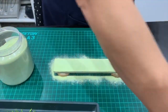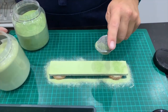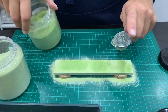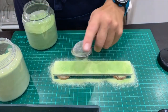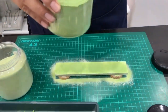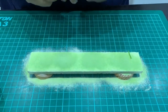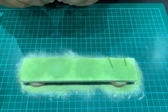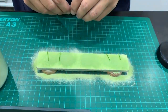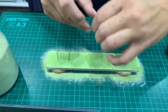And then I'm going to just add a sprinkling of the inventory. This was the Peapod 13312 even, and this is the Light Aventurine 1412. Pretty much standardly what I use. So those are those done. And then I've got ends of stringers here. It's quite good if you use your stringers and you've got little short bits at the end. You can just use these, and I'm going to put these down quite a lot.